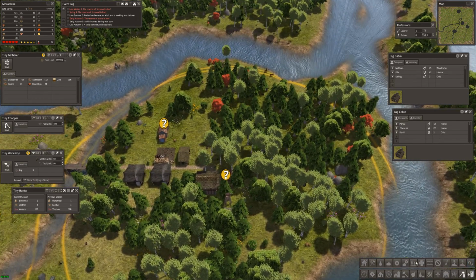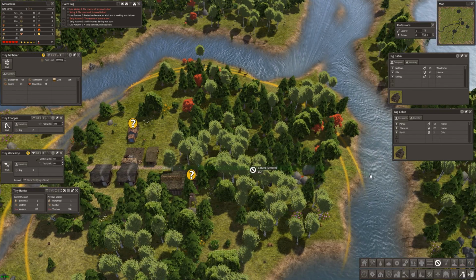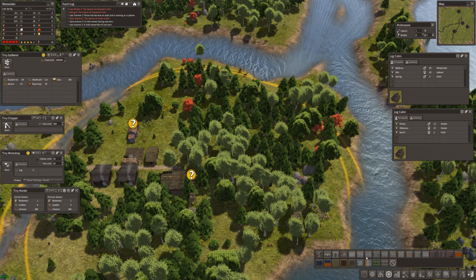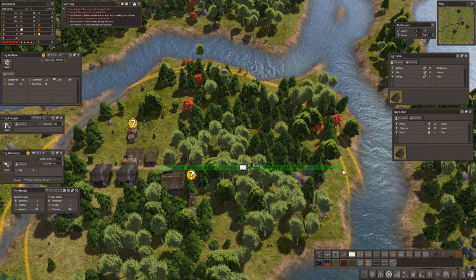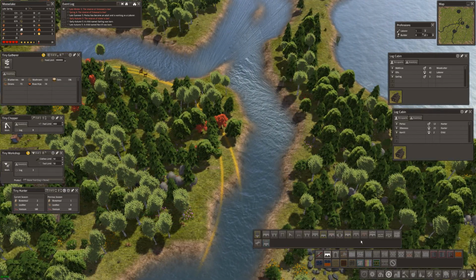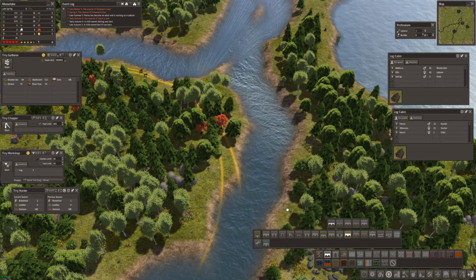Okay, we have a lot of logs right now. Why don't we just sort of... Okay, that looks okay. Now I'd like to put bridges in. Where was that cheap one there? There was a small wooden bridge.